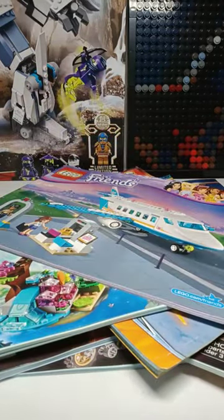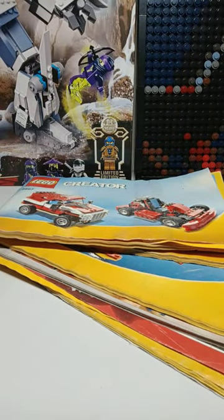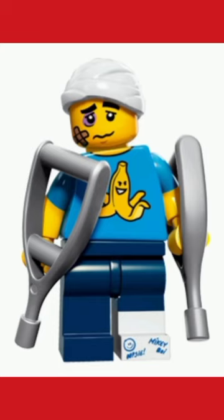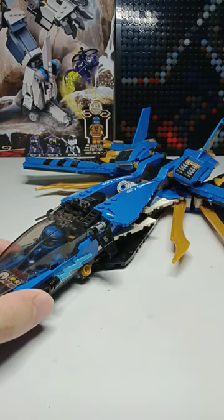I've amassed so many instruction booklets over the years, but some of mine are damaged and I'm not entirely sure what to do with them. These instructions look worse than me two days ago when I got food poisoning, and they provide no use as I can easily just look for a PDF copy on Brickset. The only thing going for these booklets is that they're relics from a simpler time.